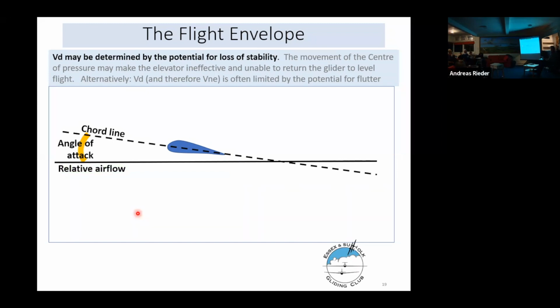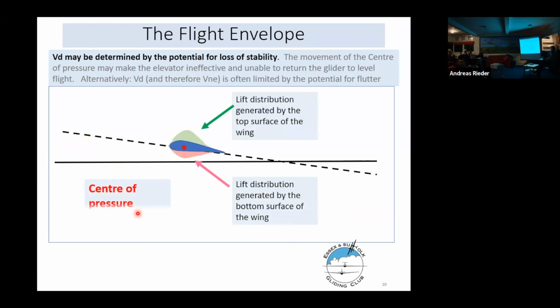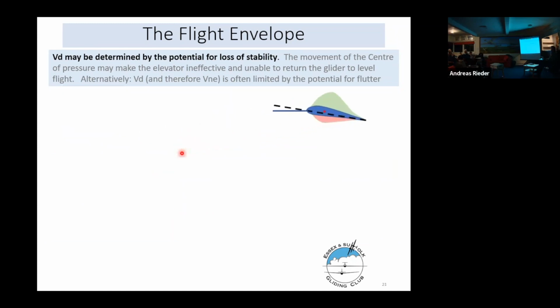Now, the lift generated by an aerofoil has a profile. You get a certain amount of lift generated above the aerofoil and a certain amount of lift generated below the aerofoil. And if you add all those contributions together, so there's a little bit of lift here, more lift there, a little bit of lift there, then the center of pressure is the point at which you could imagine all those little contributions of lift are resolved through. So I'll just move that diagram out of the way for a moment, but remember that shape.